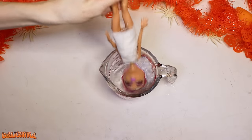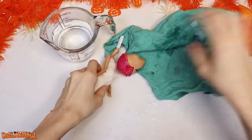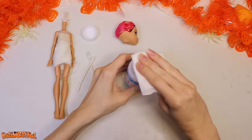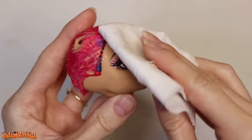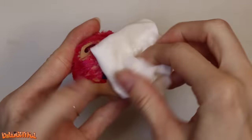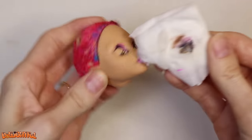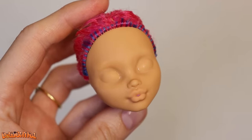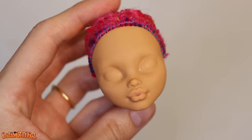Dunk the doll in hot water to soften the vinyl head, then yank it off. Watch out, it's hot. Use 100% acetone to remove the factory painted face. If you're lucky, you can pull an entire eye off in one swoop. Aw, not great this time. I love Howleen's face sculpt. Such a cute button nose.